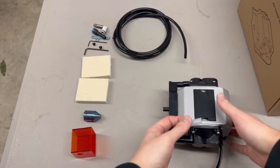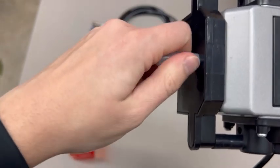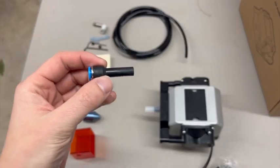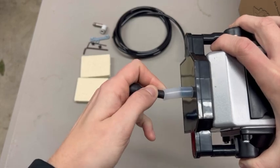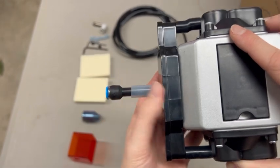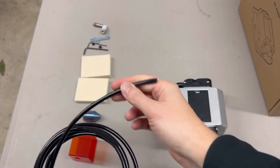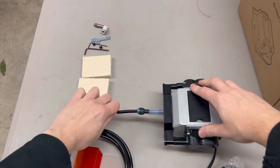Now on to the easy assembly. First I take the silicone connection tube and push it on the plastic cylinder sticking out of the side of the air assist — make sure it's on tight. Then I take the air pump connector and place it inside the silicone connection tube. It's a little bit difficult but just push it as far in as you can. Lastly, I take the tube piping and place it inside the air pump connector — push it in as far as you can and give it a couple tugs to make sure it won't come out.